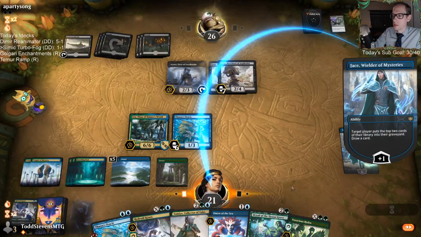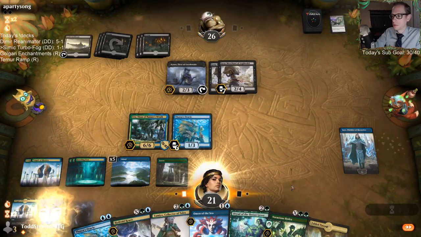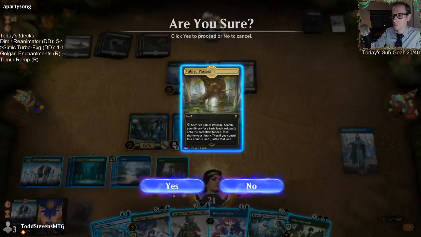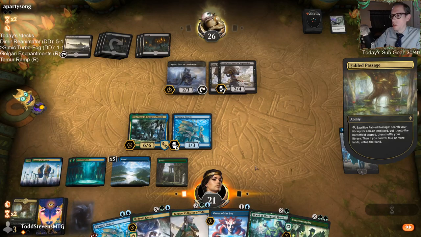Jace is basically draw three with Tameo. All right, we'll shuffle, get another land out, do some more thinning.